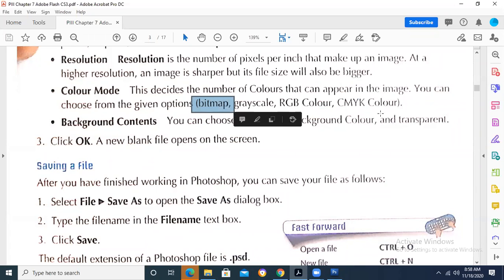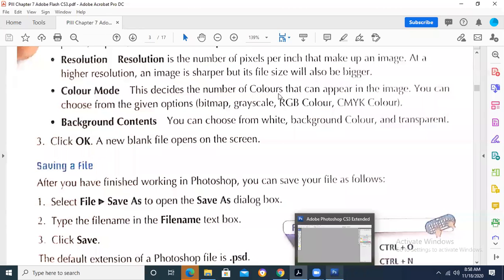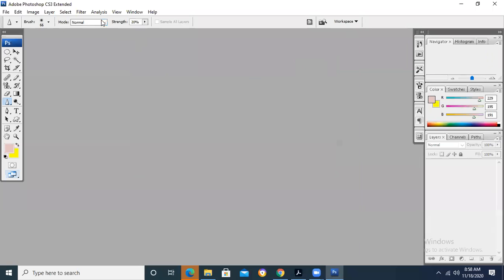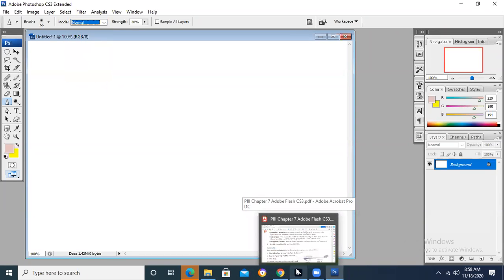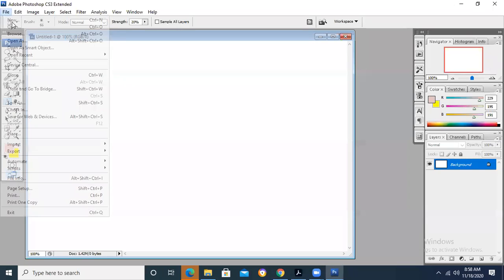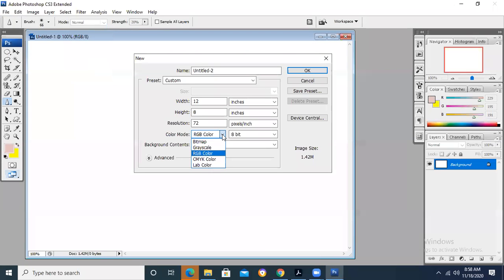Normal and sharpen are terms used with some different things. Just like over here, you can see normal is there, darken is there, lighten is there, hue is there, saturation is there. These are all terminologies, but these terminologies are not there when we are taking a new file and selecting the color mode. In the color mode, normal is not there.